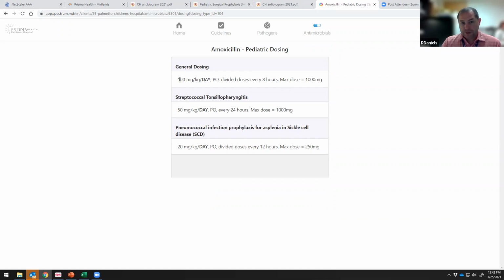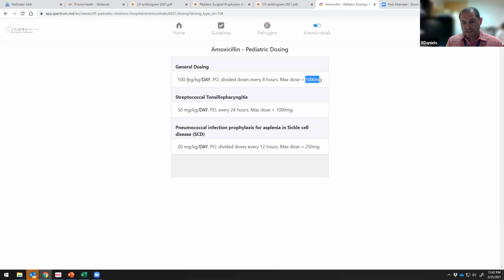So 100 mg per kg per day, same daily dose, 90, 100, but giving it every 8 hours, the pharmacokinetics are going to get you better penetration into the lungs, giving it more frequently. But your bang for your buck is when you get to the gram. So it's the kids that are going to max out on your 33 mg per kg per dose, and you're going to be able to give them higher doses.